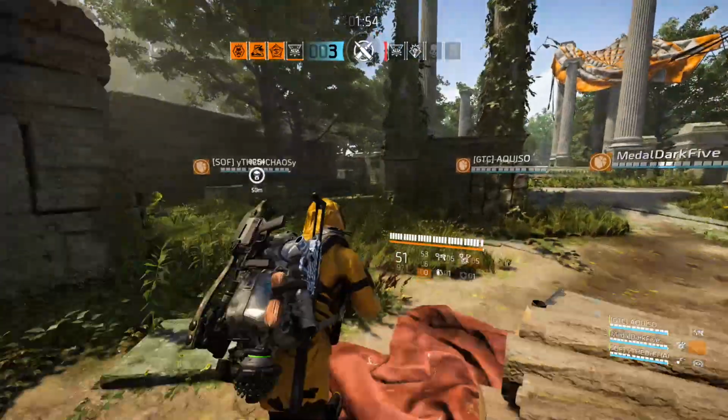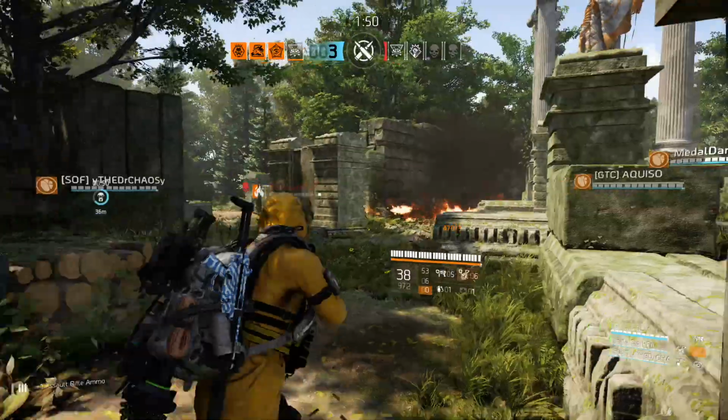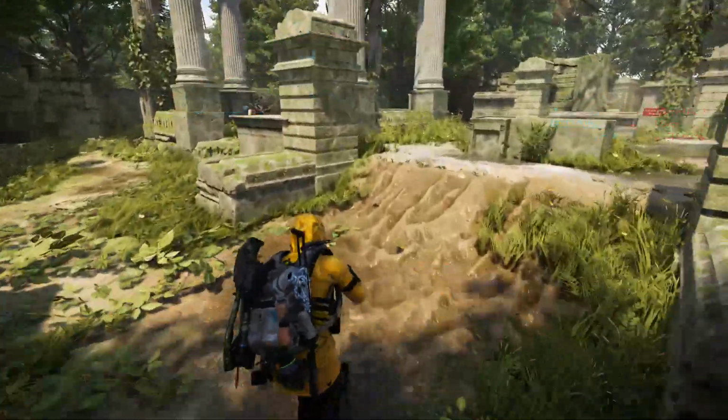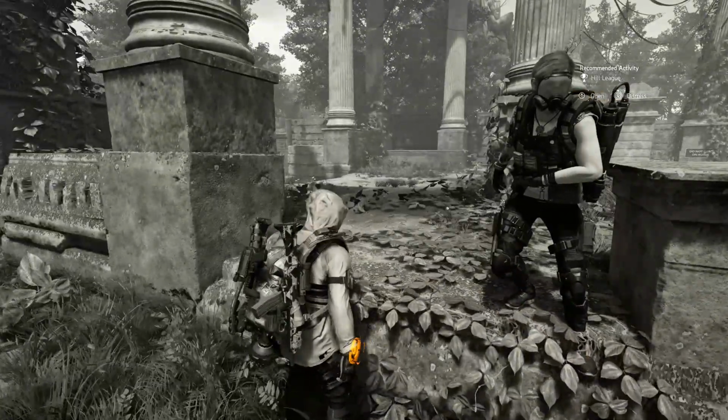I always like him against a team that all use meta builds, playing very passively and hiding behind skills. The specialization supply drop has been claimed by an ally. Ooh, he's definitely dead. Unlucky, bro. Nice, what a win. Okay, I'm happy with that.